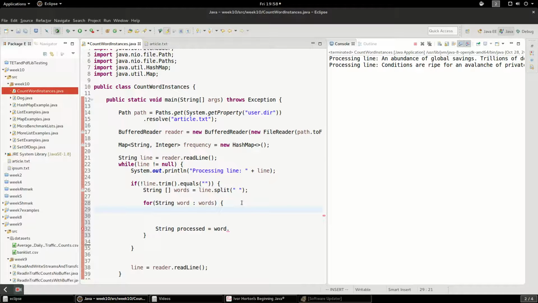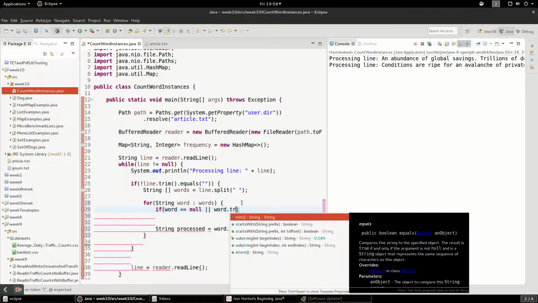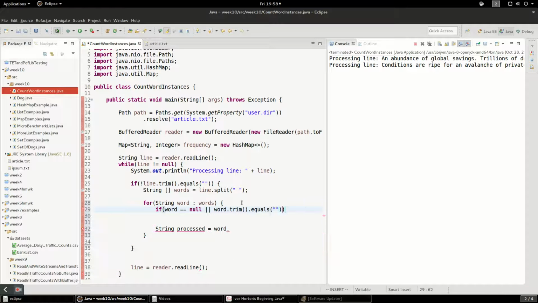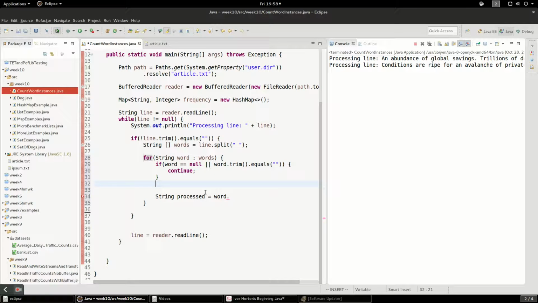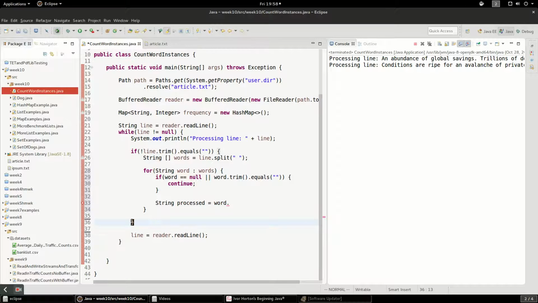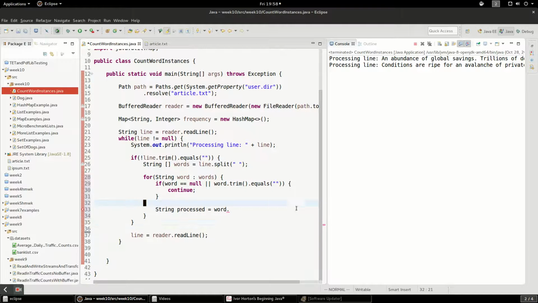What we want to do also is say if word equals null, or word.trim equals empty string, we'll just say continue, because we don't want to process that if it's just something empty, right? If it's an empty word, we don't care about it. So that's just some sanity check here, some safety check. So that should take care of that.